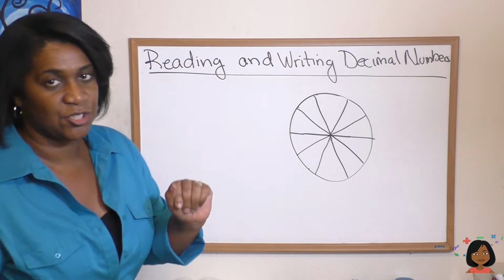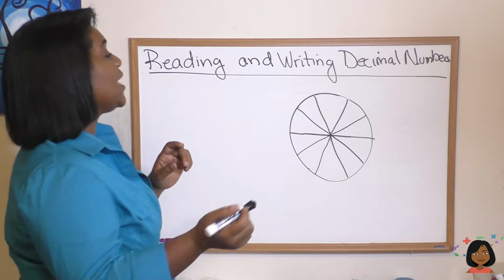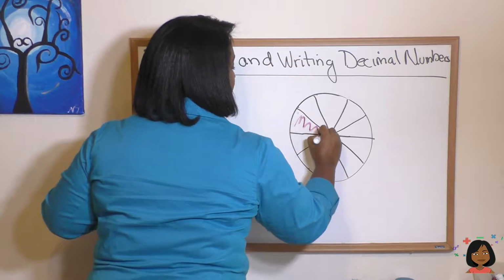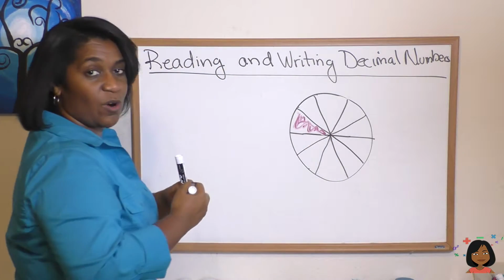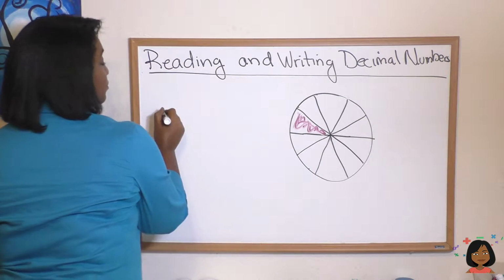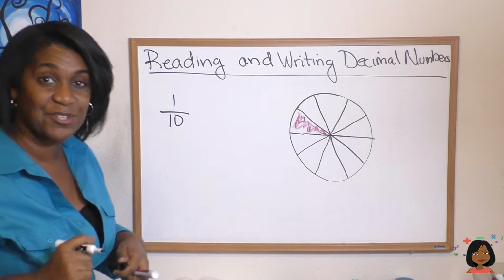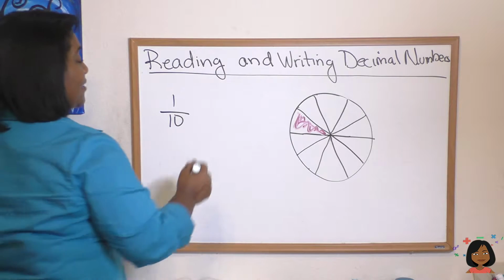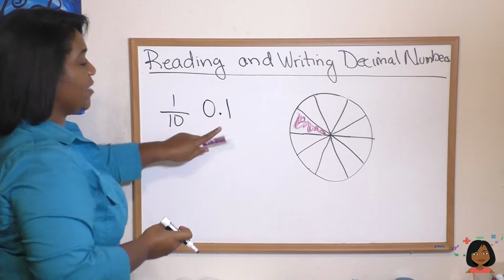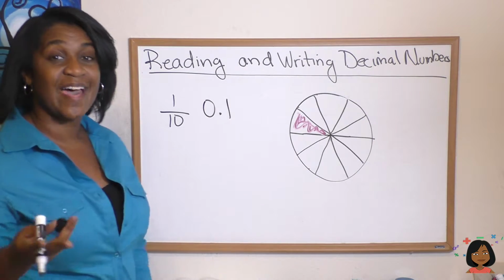So I have a handy dandy chart here, a little circle that's been divided into 10 pieces of pie. Let's say I wanted to have one piece of pie, so I'm going to highlight just one piece. Well, we know in the fraction world, if I said, go ahead and write a fraction for that, we would say, well, there's 10 total, and I've highlighted one piece, so there's my fraction, 1/10. But I can also write a decimal for this. And that decimal would be 0.1 because this is in the tenths place, so that's 1/10.